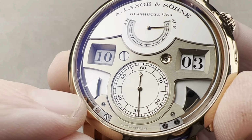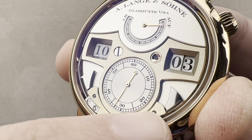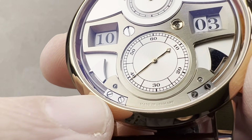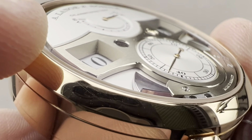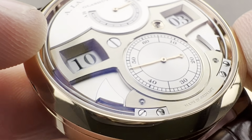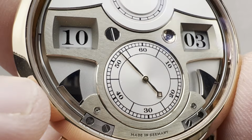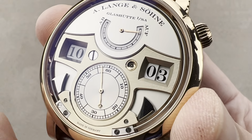Now the gongs, these are the wire gongs, the anchors for the gongs, and the strikers themselves are made of steel. And you can see that they're beautifully decorated with a combination of satin and polish at the anchors, polish on the gongs. Then if you look carefully at the strikers, you can see they've been micro-beveled on their edges and black polished on their top. You can also see the bevels come together in sharp points, which is very difficult to do with regularity and precision. So the best of the best are finishing these components.